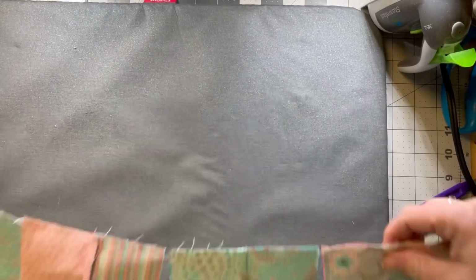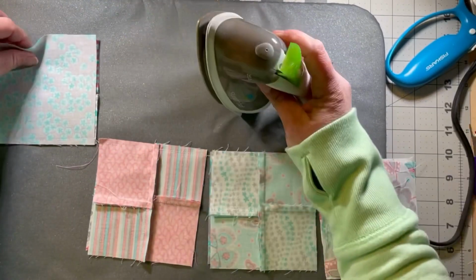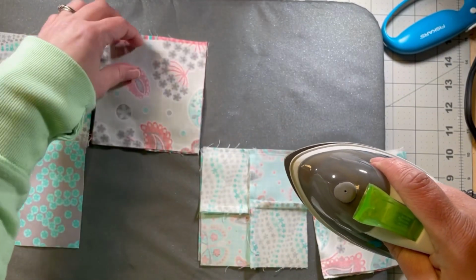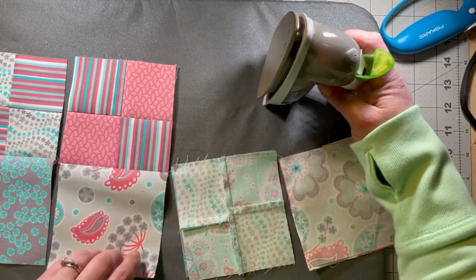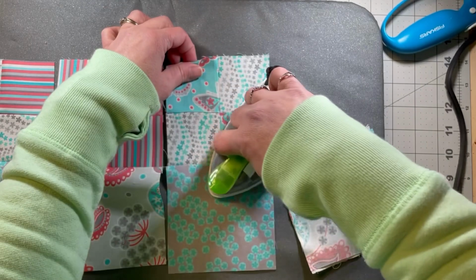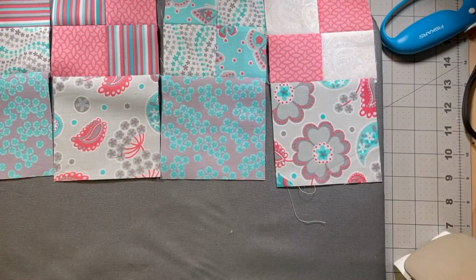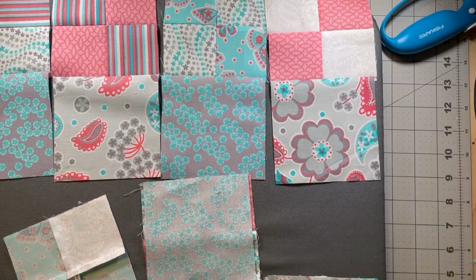Okay, I've done it. I've cut them apart though into 4, and I'm gonna iron these, and I'm gonna fold the seam towards the 4.5-inch block, the solid block, not the pieced block, because I want to have as little bulk as possible. Okay, so there's one set. I will be cutting these apart. I did it this way because it was easier to hold on to.